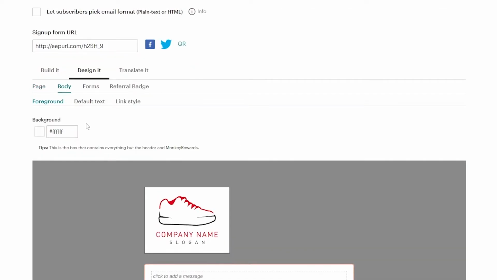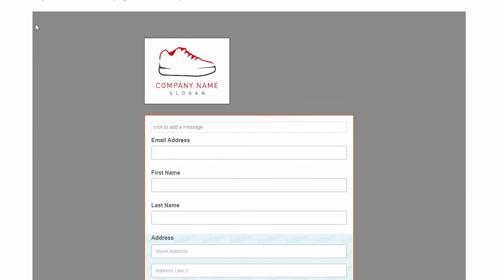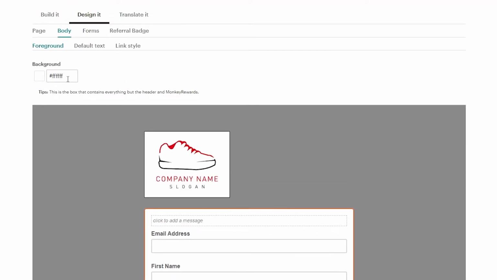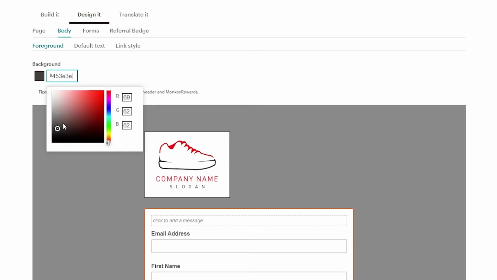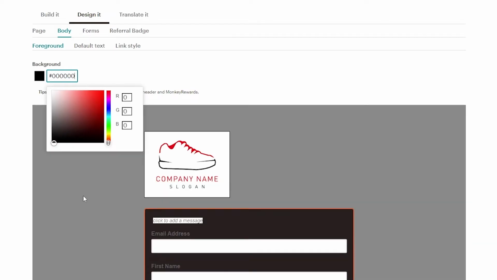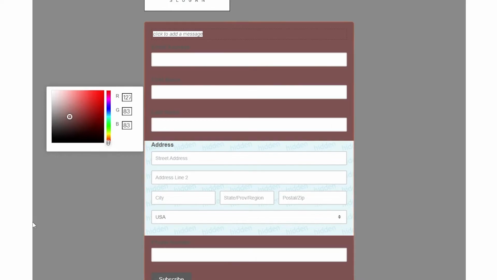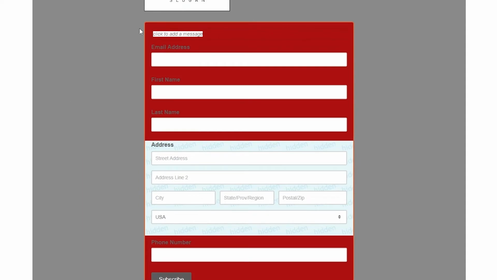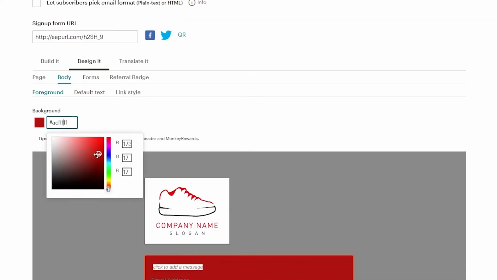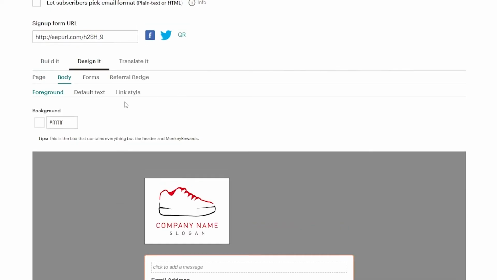Then we're gonna click on the body, and this is the body color, right? We can choose to go with a different color, maybe like a black color, dark gray. Here we go. So as you can see, that's how it looks like. Maybe like even some maroonish color, but then the text won't appear. What about something red? You can go with something like that so that it matches the color of your form. But I think that a white color will look much better. Yeah, white looks much better.